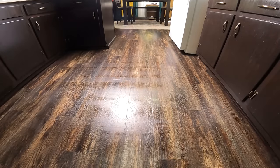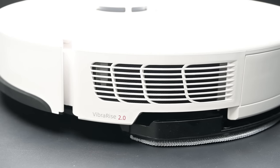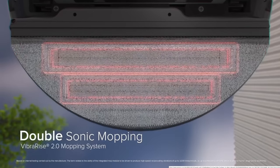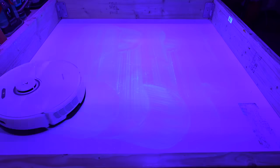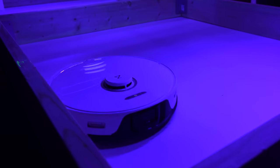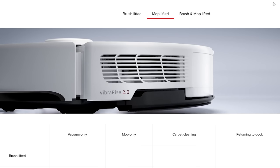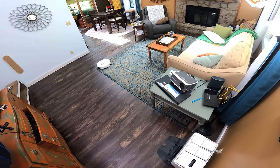It also excelled in its mopping capabilities with all of its many mopping-related features. Roborock has introduced the new VibraRise 2.0 system with the S8, which means that it now vibrates at two points instead of one on the mop pad for enhanced scrubbing intensity. This improvement was evident in both our dried-on mopping tests and wet mopping tests, where it delivered some of the best results I've seen so far. Also, the S8 Pro Ultra is one of the few robot vacuums on the market with a mop pad that automatically raises when it senses carpet, enabling it to vacuum and mop homes with a mix of hard floors and carpet in just one run, which is a significant game-changer in the industry.